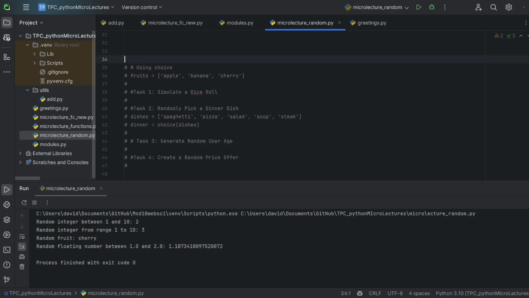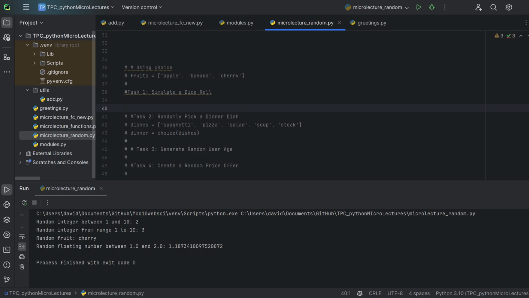Alright, so let's say task 1 is to simulate a dice roll. How would we do this? Well, we have to think of what would be more appropriate for simulating a dice roll. So a dice roll is a number between 1 and 6. So then we can use randint, for example.